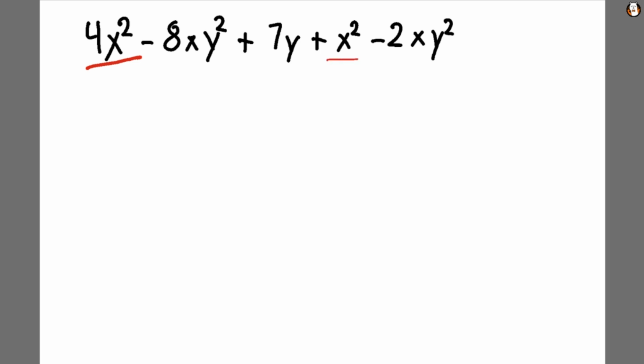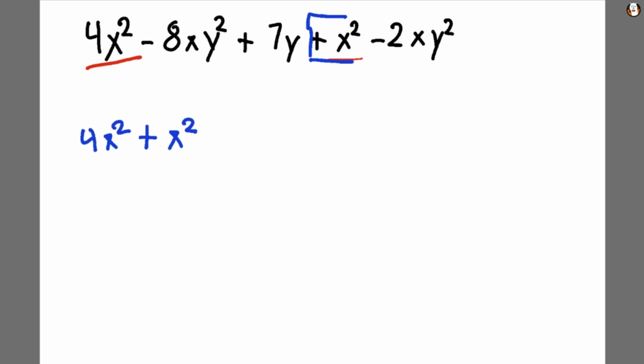All right. So we've got x to the second power. So we're just going to start rewriting it with the terms next to each other, and then we're going to combine them. So let me change the color here to a nice blue, and we do straight lines. 4x to the second power, and then plus, because you always have to keep the symbol or the operation that is to the left of the term with it when you move it. So plus x to the second power, all right?